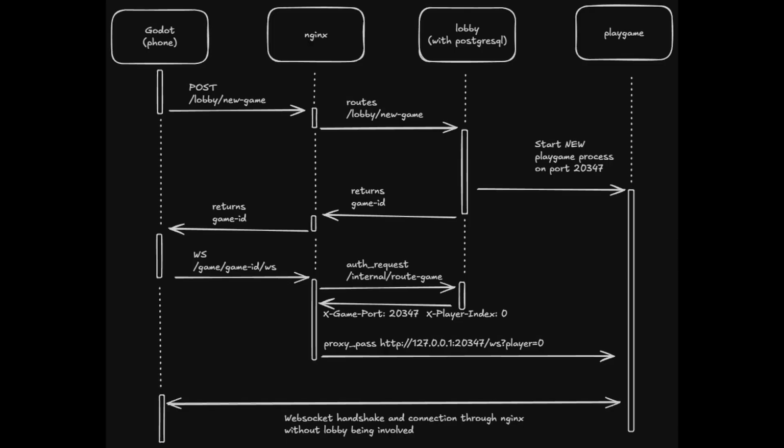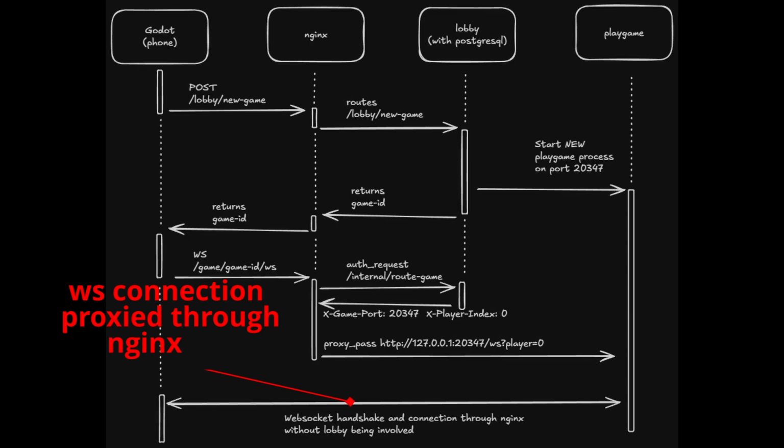At this point, the WebSocket connection lands at playgame. From the previous video, you kind of know what happens next. There's a Go routine that gets started because there's a new WebSocket connection, and if there's any player input, it passes the message from the WebSocket Go routine to the main Go routine.